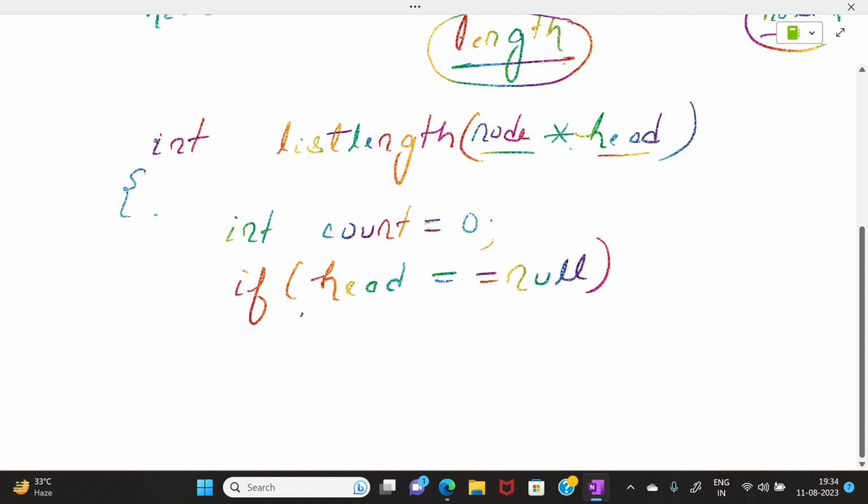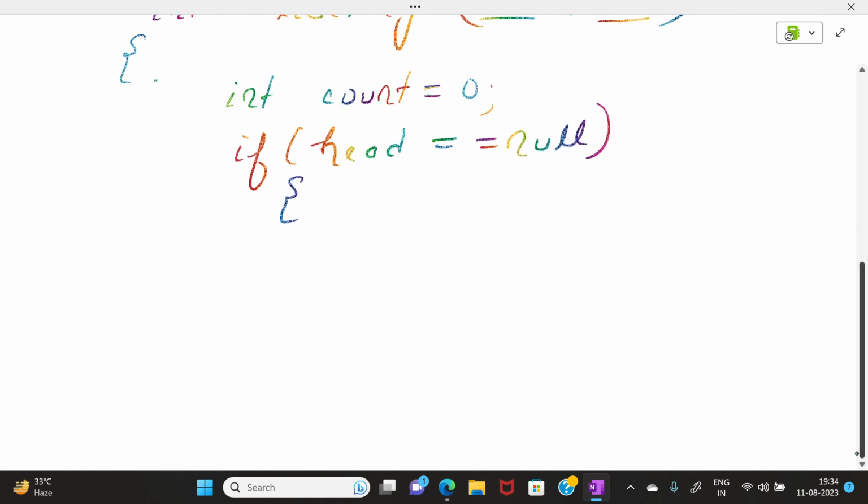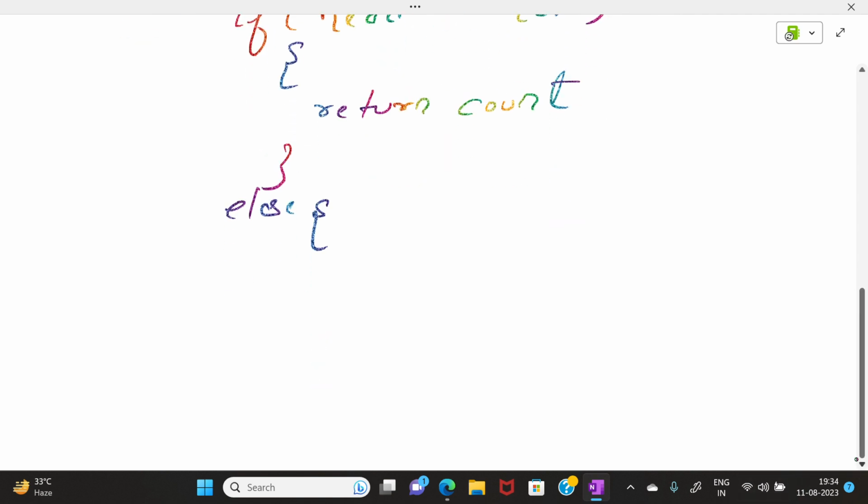If head is equal to null, then definitely the linked list is empty, so then and there we return the count as 0, because the length is 0. Else, it means that head is not null, so the linked list contains some elements, maybe one or two or more.